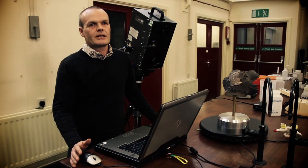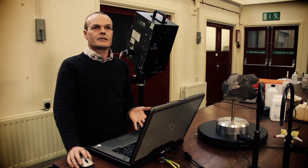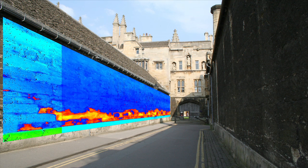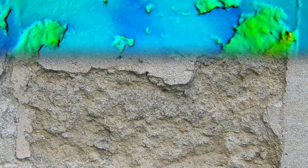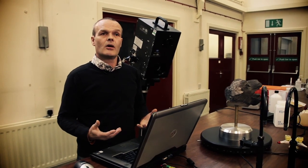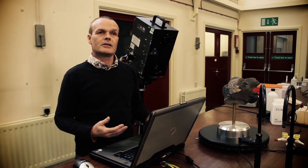We started a monitoring process using this technology in 2006 on two colleges in Oxford — Worcester College and New College. We have gone back every year since 2006 and scanned individual blocks on walls in very high resolution. We're able to create a three-dimensional model of change from year to year, and this helps us find out where and why the building stone is deteriorating. Initially we thought there would be very little change on these surfaces, but quite a lot of material is being lost from these blocks per annum, and we can calculate that volume loss using this very high resolution technology.